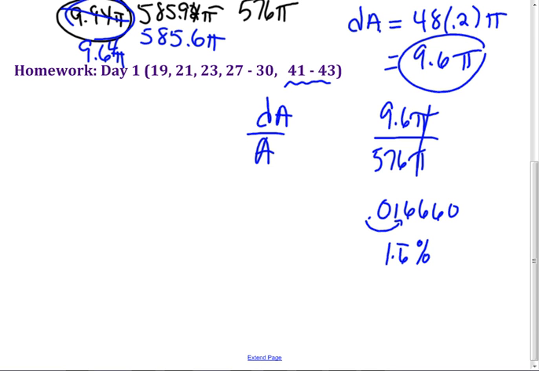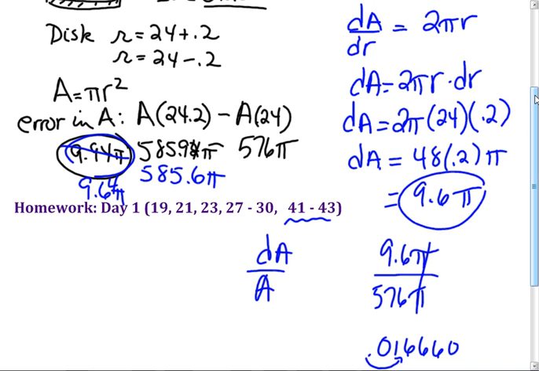So when we estimate the maximum error, we're always going to have 2 answers? No, there's only one answer. I did it 2 ways. Let me label this. With the exception of the fact that there's more decimal places, this is the exact. This is approximate. The point is, we want to be able to do it approximately because it's easier. This was a lot easier to do than that.